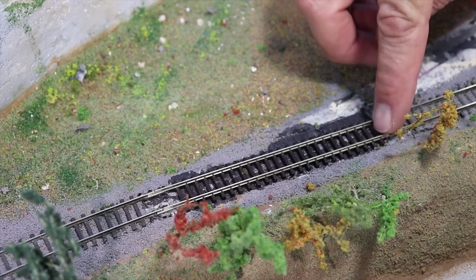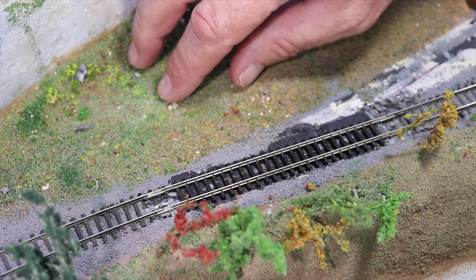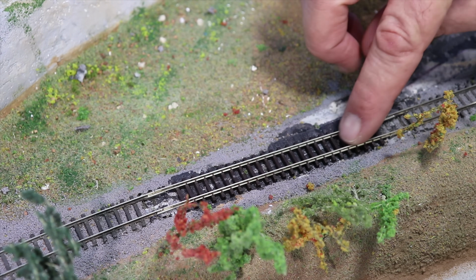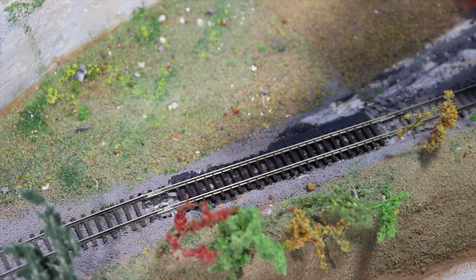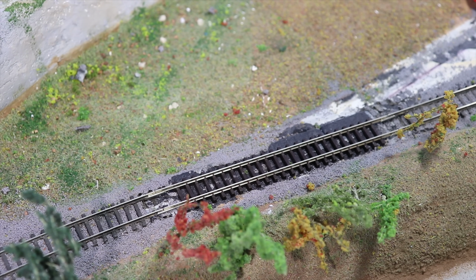Later on, we're going to ballast this. We'll solder the rail joiners on one side. We'll leave the other side unsoldered, and I'll tell you why later. And before we do all that, we're going to go ahead and just paint the rails in there. We'll add the railroad tie pieces in here that are missing. But for now, what this does is let me run trains from everything west, which is Portsmouth and Brownsville, to everything east, Switch Junction, the coal mine, and we'll have to come up with some modified version of logging operations for right now.